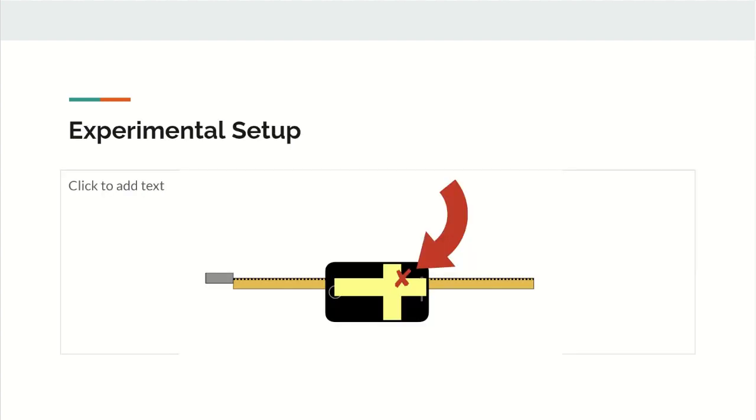So to set up this lab, it was required that we place the bar magnet at one end of a meter stick, and then rotate our phone, which has the magnetometer on it. Rotate our phone in a position where, at one axis, we're able to determine the y-axis of the location of our magnetometer, and after that be able to find the x-axis by rotating the phone again. The location at which those two axes cross or intersect is where the magnetometer on the phone actually is. I apologize if I say that incorrectly.